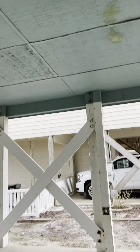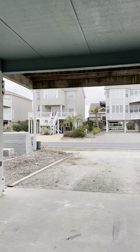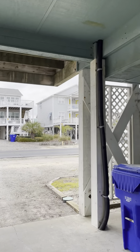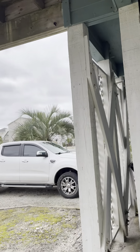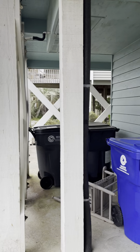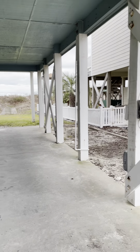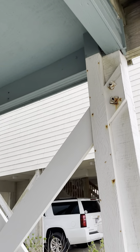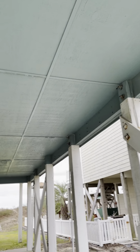Hi there, it's your friendly neighborhood super agent Karen Mitchell, Proactive Real Estate. Today I am at 129 West 1st on Ocean Isle Beach and I'm going to give you guys a tour of this lovely home. This is a five bedroom, four bathroom oceanfront home on the very highly desired west end of Ocean Isle.